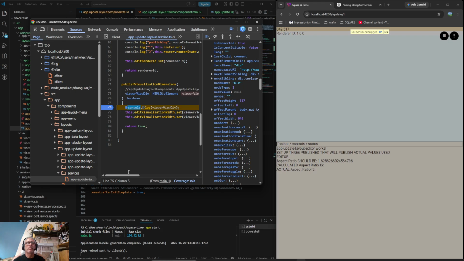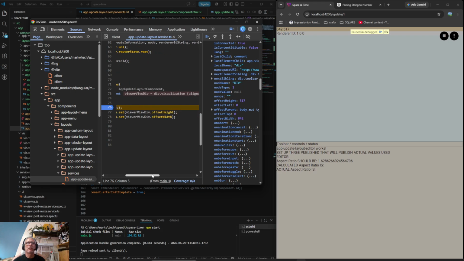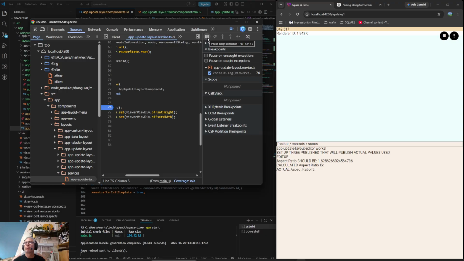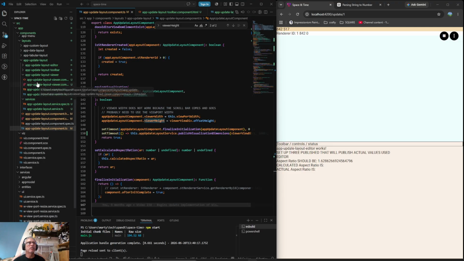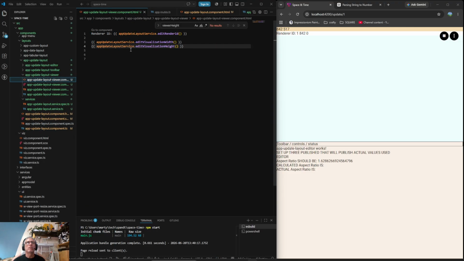Wait, did I do something wrong in here? 517, 842. That's weird, right? Okay, let's come over here and look at this guy. Edit visualization width. All right, so let's just double check height, width. Nope, width and height.